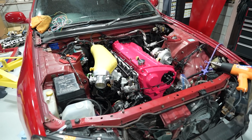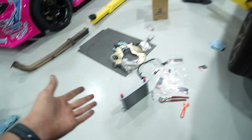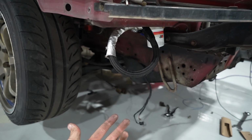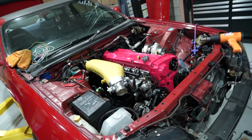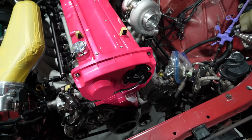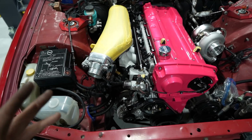Well, time has definitely flown past, just kind of going over everything. At some point, I gave up on putting the oil cooler in, and I just did a little loop hose here for the cooler for now. That's probably not gonna even open, to be honest, just because it's thermostated, and I only want this thing to idle for like a few seconds and shut it off, because obviously we don't have a radiator. I disconnected the 2 belts for the AC and the power steering so that that's not spraying fluid everywhere. But for now, everything's kind of hooked up.